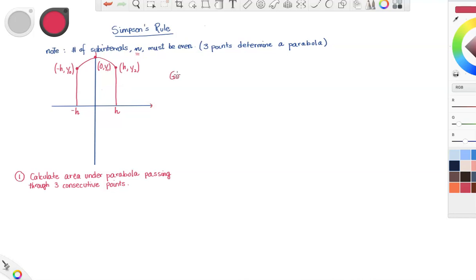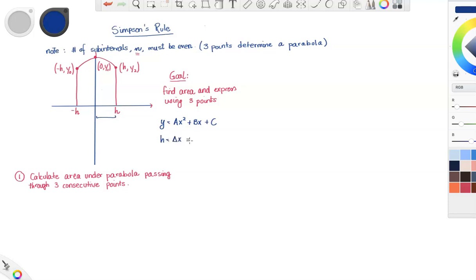Right? Let me write that down. So our goal, find the area in terms of these points, because then I can use the area under this parabola to fit under any curve. So find area and express it using the 3 points. And another reminder here is that the standard form of the equation of a parabola is y equals, I'm going to call this ax squared plus bx plus c. So we're going to assume this parabola that we're working with has equation, in general, y equals ax squared plus bx plus c.